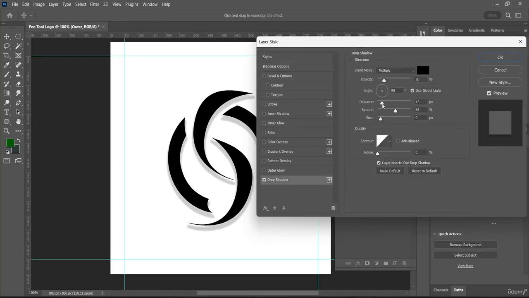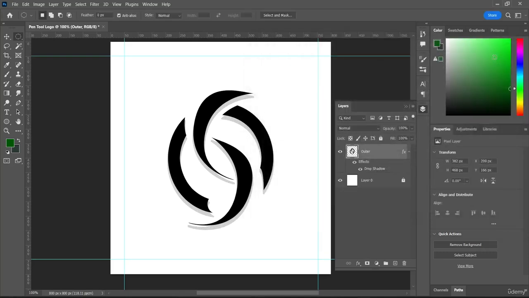You can give a drop shadow of 12, and if you do want to increase the spread, you can increase the spread. I will decrease the size maybe to 3. And if you do want to work with the noise, you can do that, and click on OK right over here. And this particular logo looks quite nice.